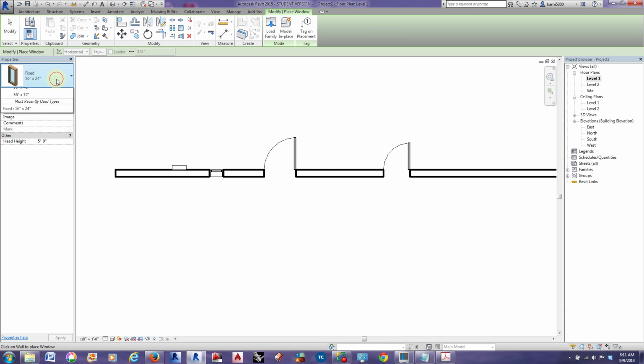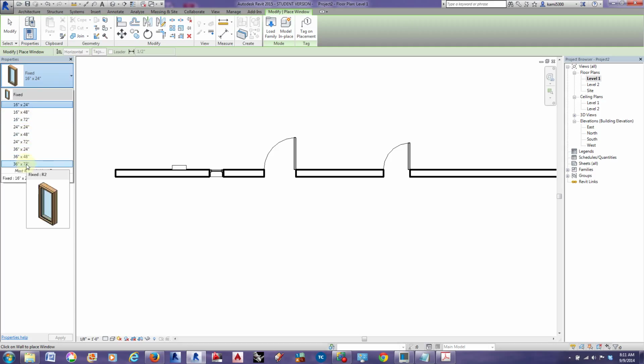The other thing is that all these different family types in here are similar to how we created our wall reveal, where we had multiple families within the same one. So this whole thing is parametric and it flexes. So there's dimensions to each one of these.